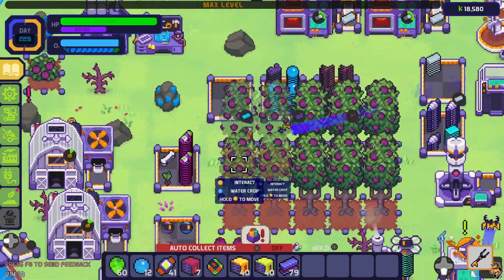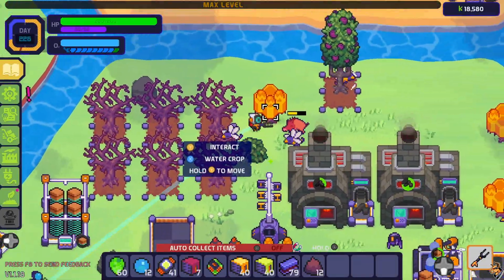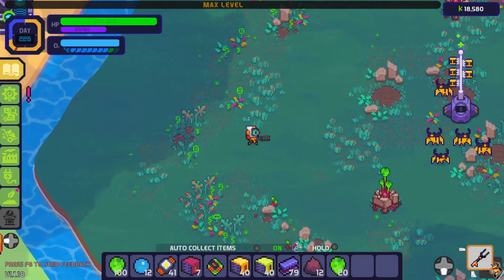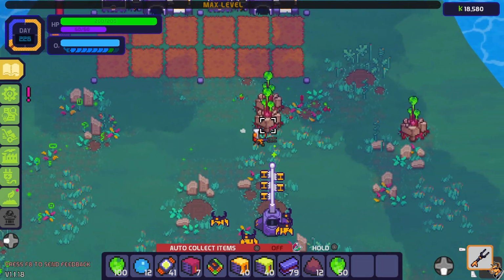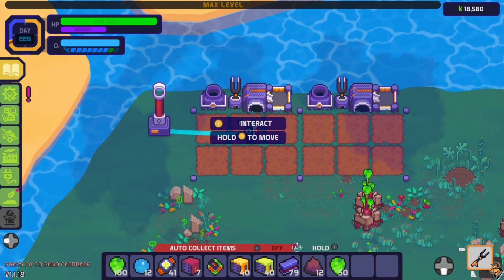It's 12... I need the poop, please. 1, 2, 3, 4, 5. That's going to help a lot. It just destroys them. Well, that's bad. Okay, so this is not gonna work.